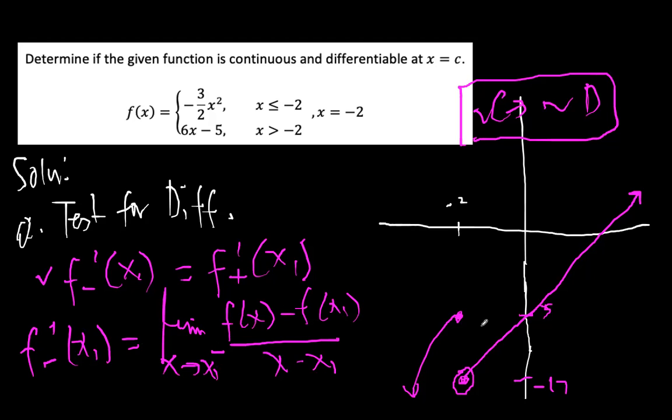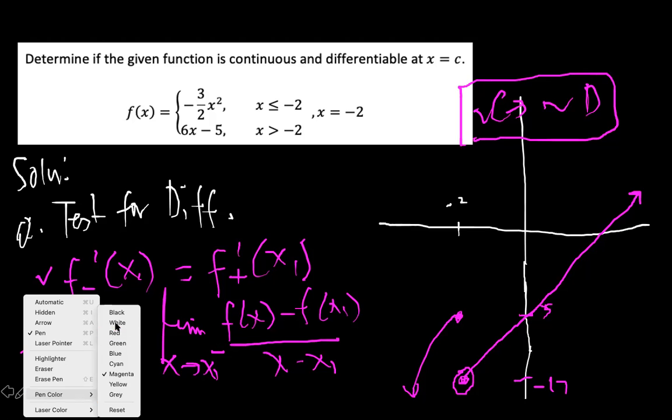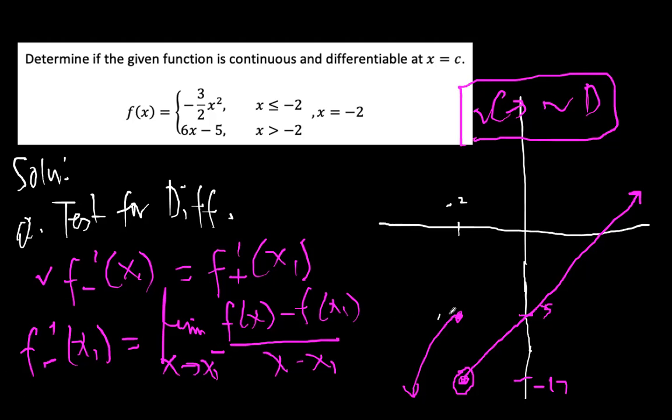Okay, so look at this, guys. Let's analyze that here. We're talking about the derivative here. We're talking about the slope here, right? So what's happening to the slope of the tangent lines from the left side of -2? So let's make this of the white color. The slopes are all positive. It's rising, correct? They're all here. So it's positive, it's rising. Okay, but let's not depend on the graph. Let's use the algebraic way to do that.